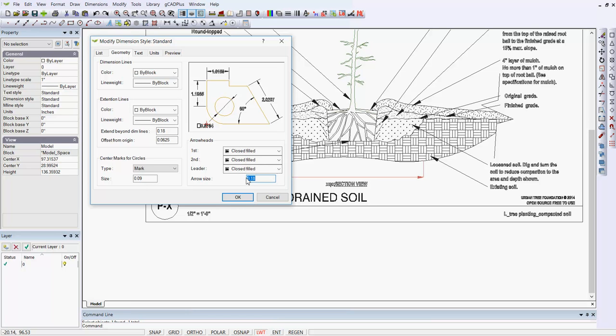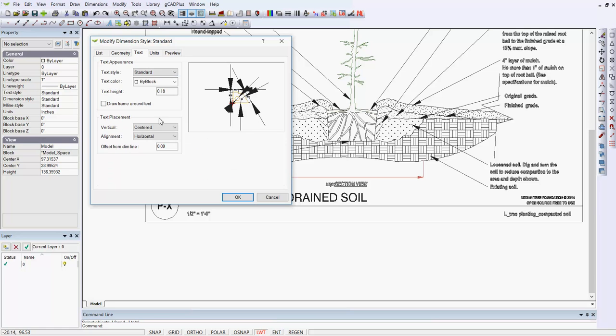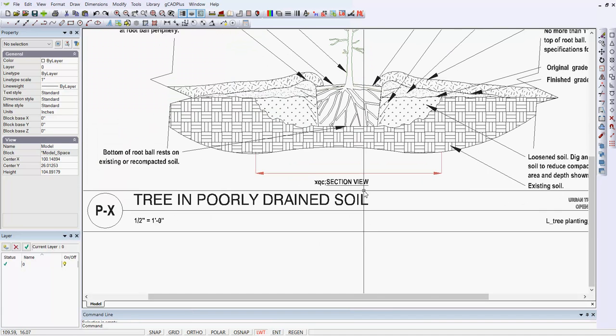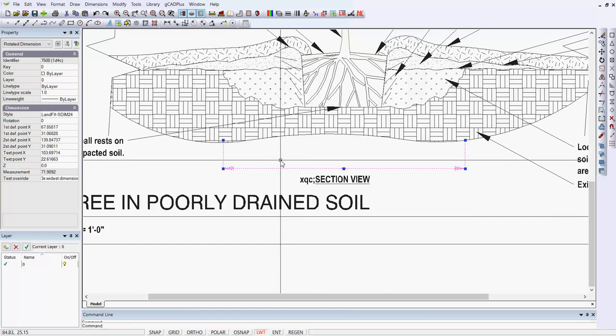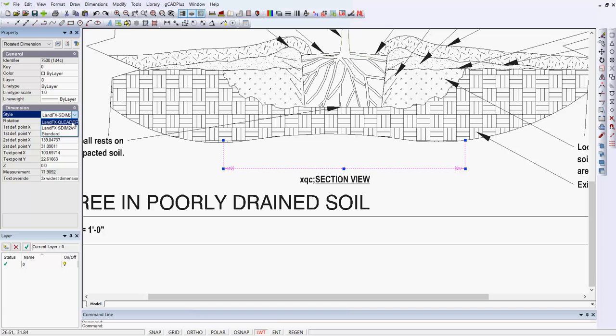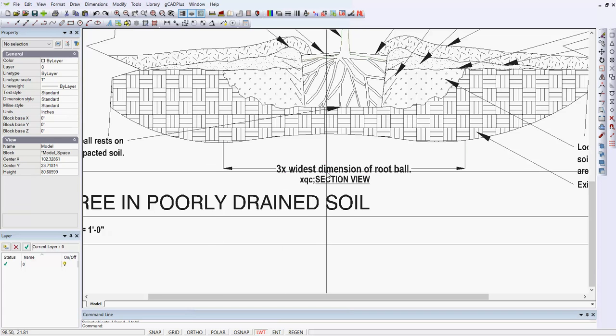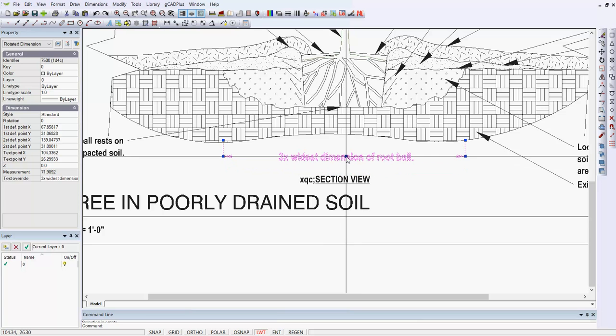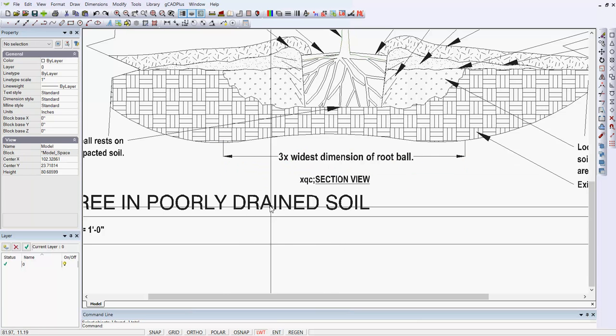We'll make the arrowhead size, say, 2.5, and we'll do the same with the text type, 2.5, and OK it. And now pick that red dimension style Land FX, and we'll just change it to the standard. So there's our piece of text, which can now be read and easily managed.